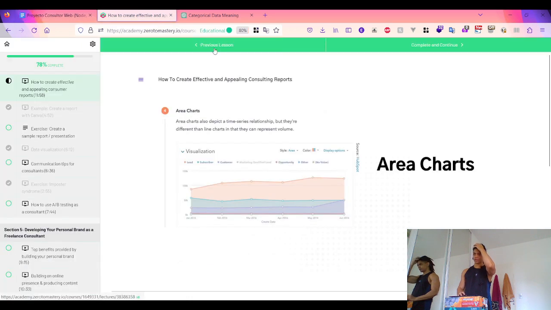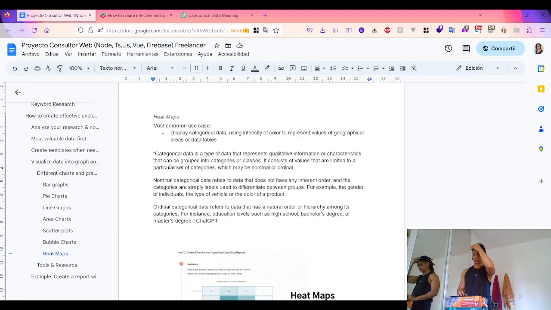So this is categorical data, data that represents qualitative information or characteristics that can be grouped into classes or categories. It can be nominal or ordinal.